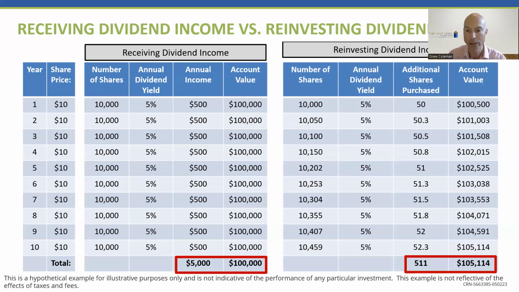And if you look at these two different scenarios, you can see that the second scenario is slightly larger by $114. And the reason for this difference is that the first investor was harvesting part of the total return and pocketing it each year, whereas in the second example, all the total return was being reinvested to compound each year, resulting in a slightly higher outcome than the first.